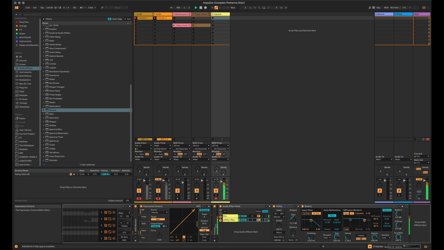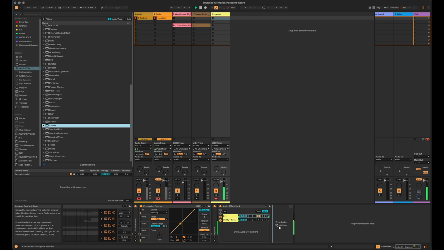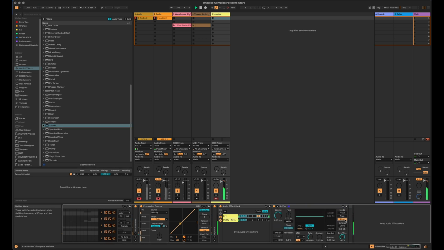Of course, we can use this velocity information to control something else. Let's just mute that reverb chain. Even on the dry chain, we could do something like bring in a ring modulator. So let's bring in the shifter, change it to ring modulation. That's fun. Let's just change this to velocity again. That's kind of fun.